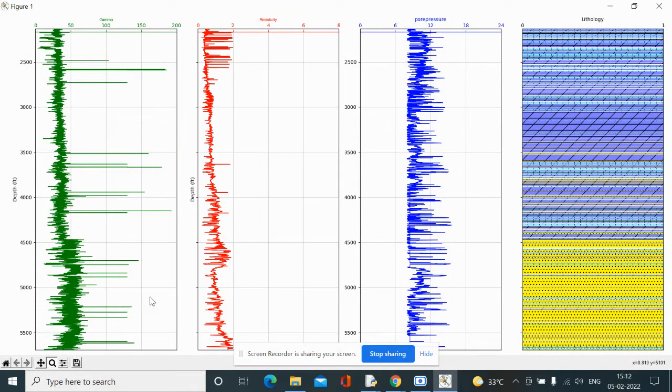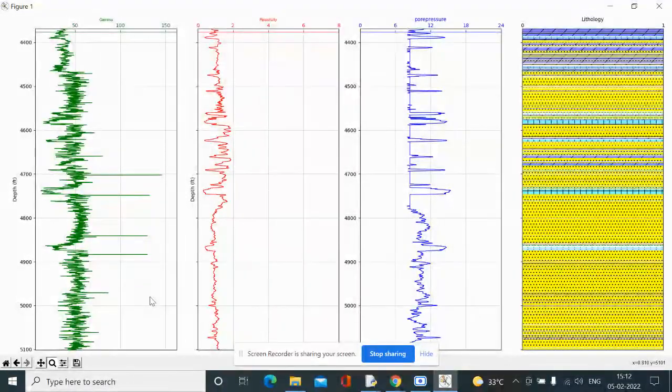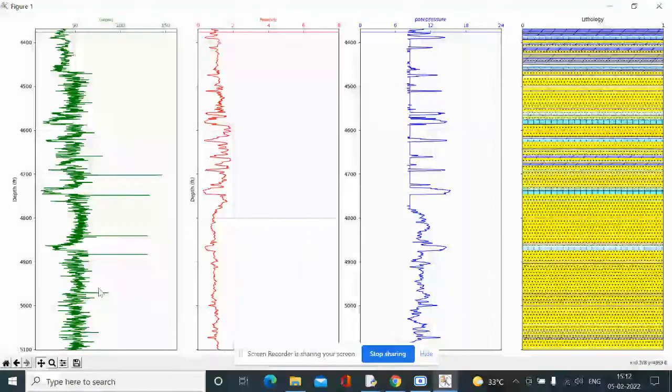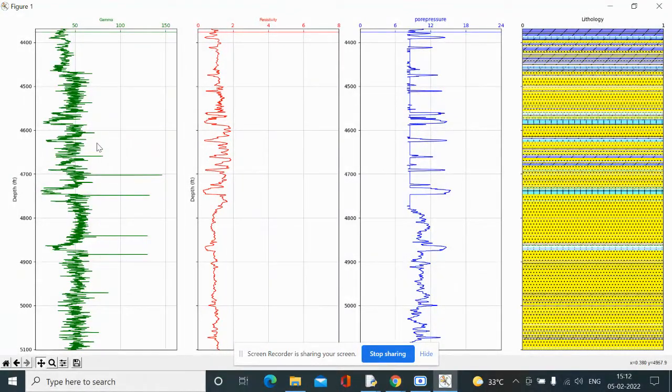Zoom in, and the finer details of each column, each curve, are visible much more clearly and in a more granular fashion. Okay, so lithology also can be seen. It can be even more zoomed, but for now I'm not doing that. Further, we can scroll the zoomed screen down or up.